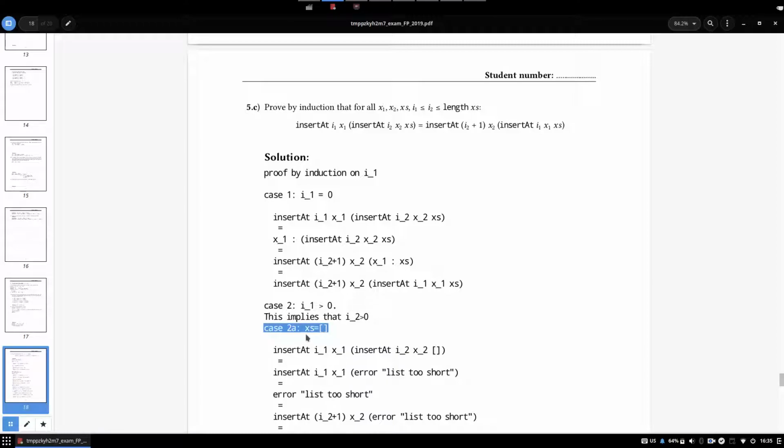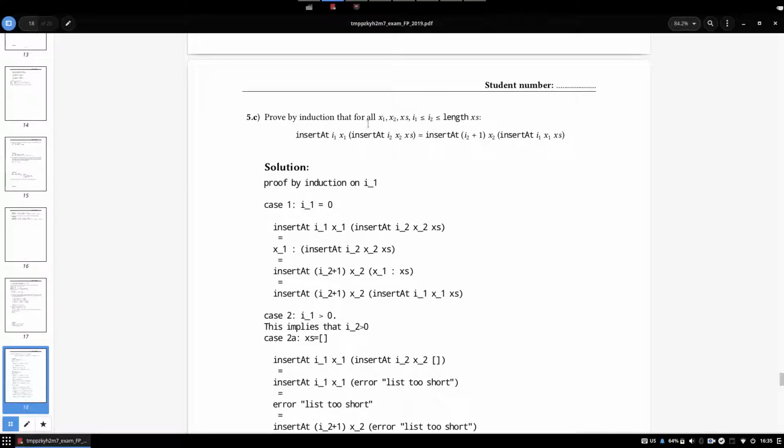You cannot assume this, because you're breaking your condition here that I1 should be smaller or equal to the length of XS, which is 0, right? So I2 should be smaller or equal to 0, but here you say it's bigger than 0. So I don't think we need to actually do this case. I think it's redundant. So we're not going to do it.